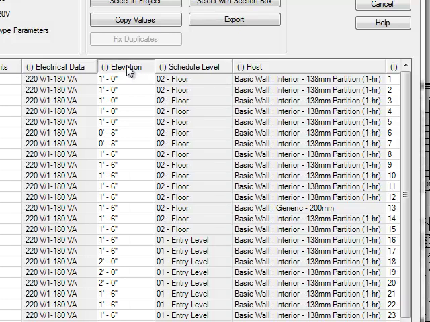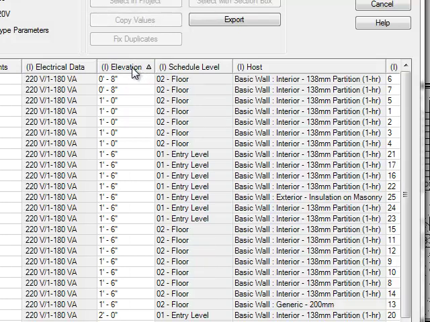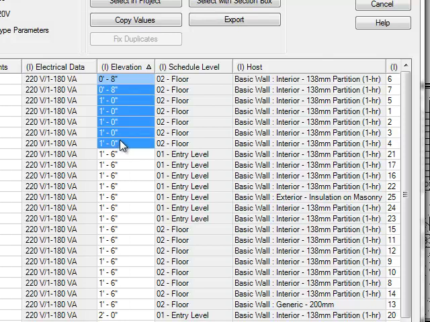So when I sort the elevation level, as I'm doing now, you can see that I've got about 7 different objects that so happen to all be on level 2. So I can very quickly see that I only need to address items on level 2, and I don't have to jump to the next view to make sure that that quality check is done. So very quickly I'll go ahead and just change that to 18 inches. You'll see that they all update.